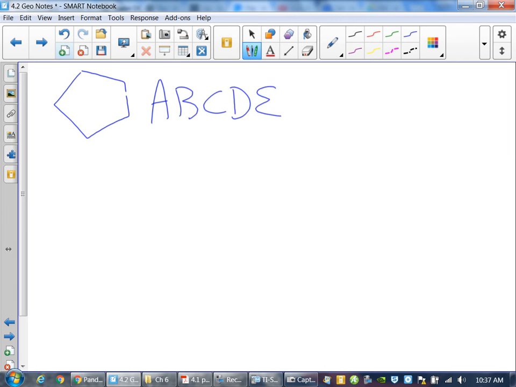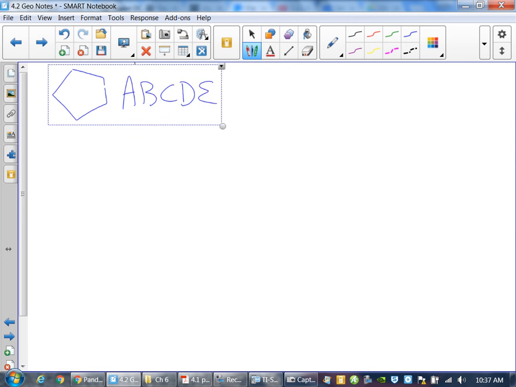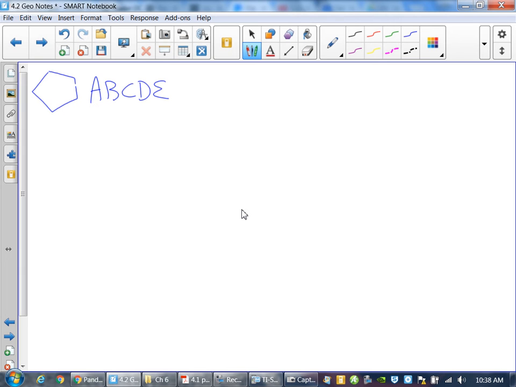Should we write this down? Yes. It's a pentagon. Just draw 5 sides. No one's grading your artistic skills. And let's say that this pentagon is congruent to another pentagon. Let's draw a house. The other pentagon has to have 5 sides because it's a pentagon. We'll call it F, G, H, I, J.